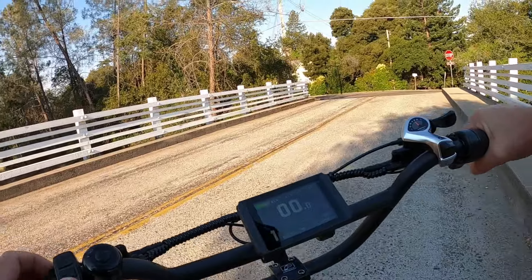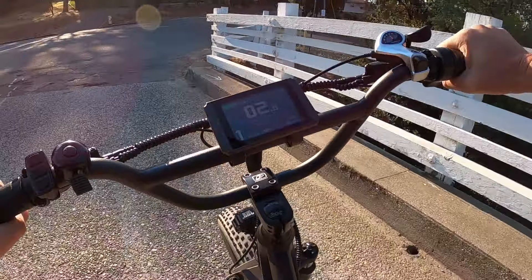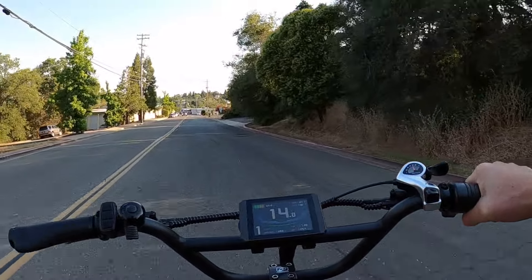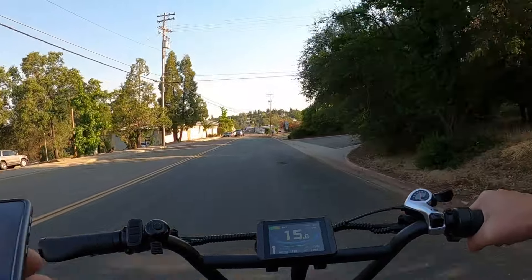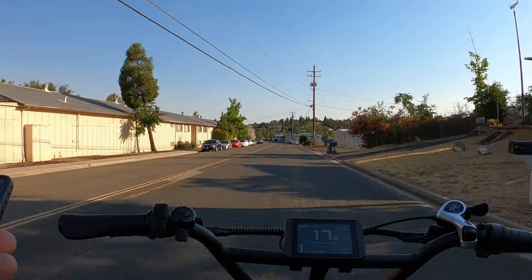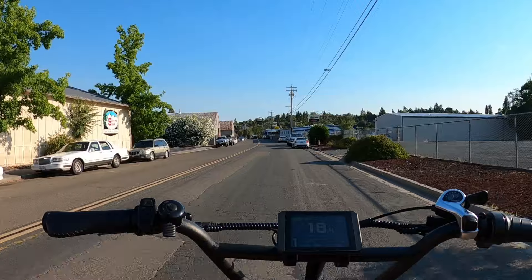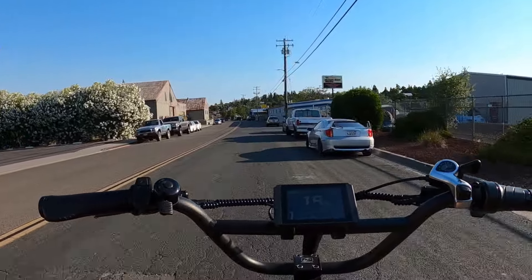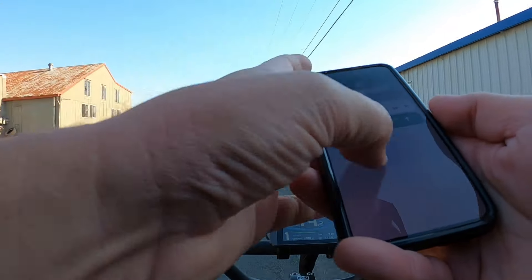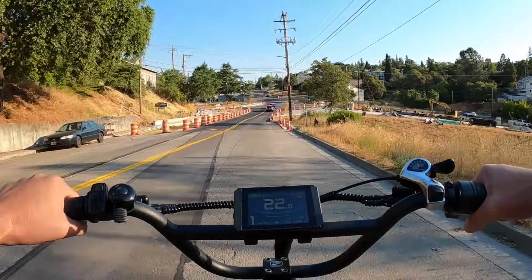We're showing 61.3 volts with the bike just sitting — great, actually. We've only used about six volts, less than six volts, to get here, and we've gone approximately 15 to 16 miles into the trip. Pretty incredible how much you can increase your range on these bikes by not using all the power. You have all that power available but if you don't want to use it or want to go further you don't have to — it enables you to really travel anywhere within reason. We're on Lincoln Highway, just taking this all the way to the bridge.